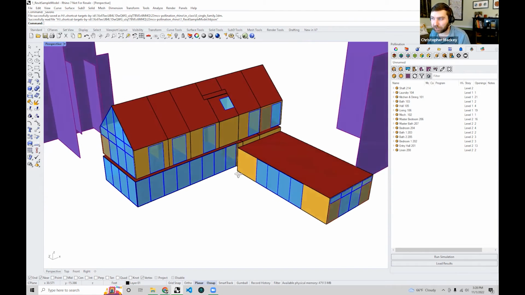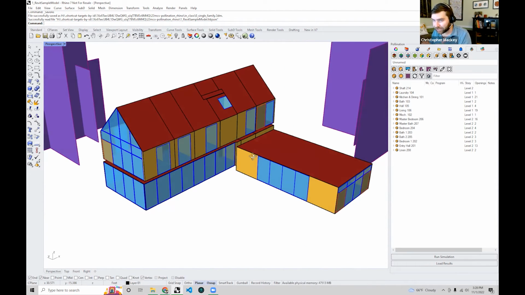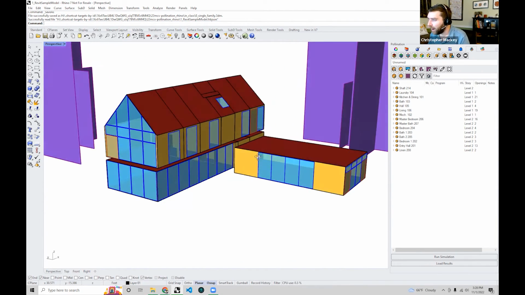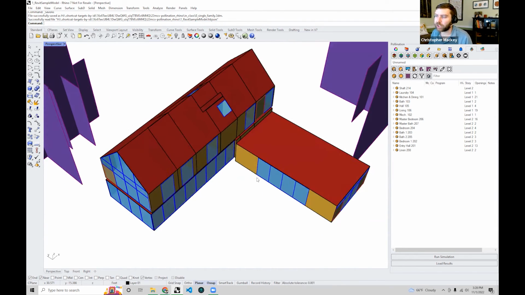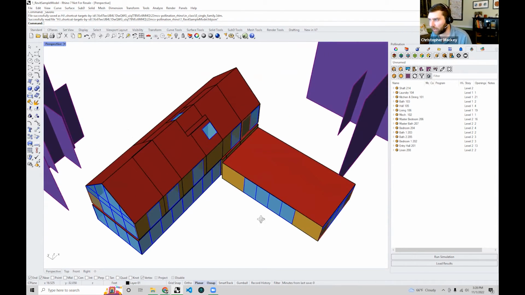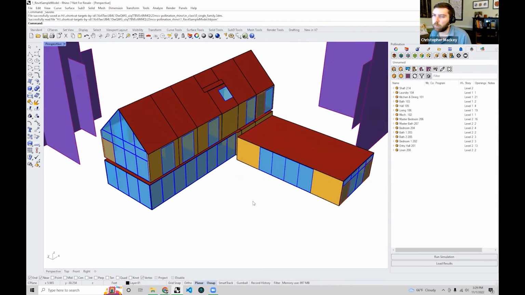But you might not know it just looking at it right now, because it actually looks pretty good that it exported. But at least we know already that there was something invalid about the model because of that initial validation error. So if we want to find and locate that validation error that we got in the model, we have a dedicated command that always lets you check to see if there's something wrong with your model. And it gives you a really nice interface for zooming into the different parts of the model that may be affected by the validation error. That command right now is PO validate model.